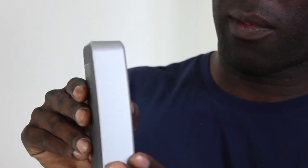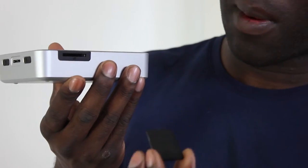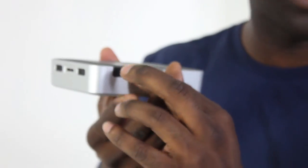Looking at this Western Digital drive, it's actually pretty cool. Any firmware that needs to be updated has been updated. On the back you'll see some rubber feet which means it won't scratch a desk and it's kind of shock absorbent because there's a mechanical hard drive in here. On the side we've got an SD card slot, so you could put a micro SD card into an adapter and use the SD card slot to transfer all your videos and pictures on the fly.